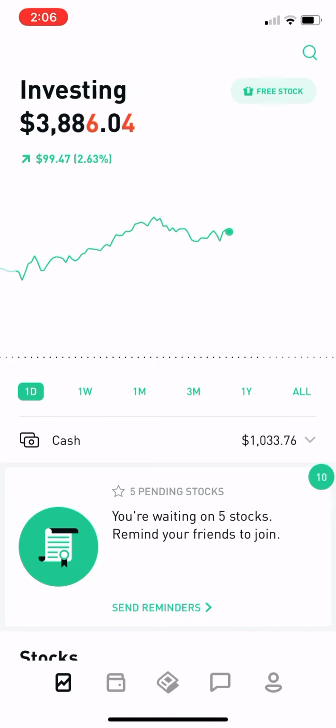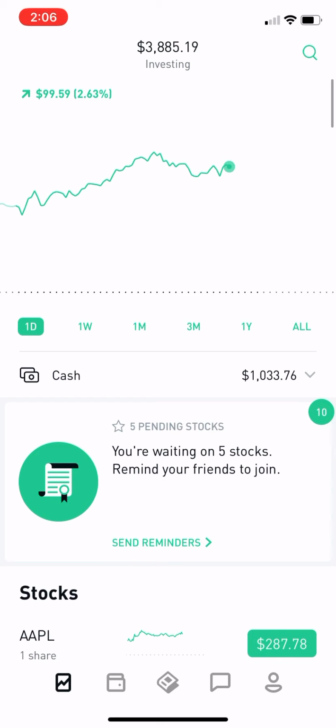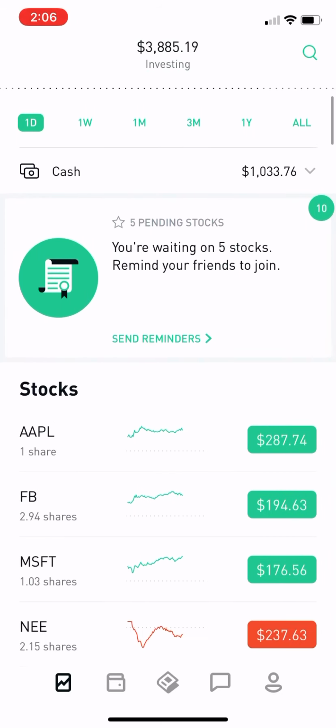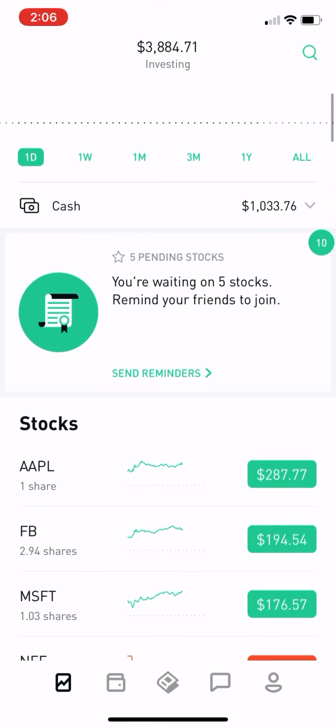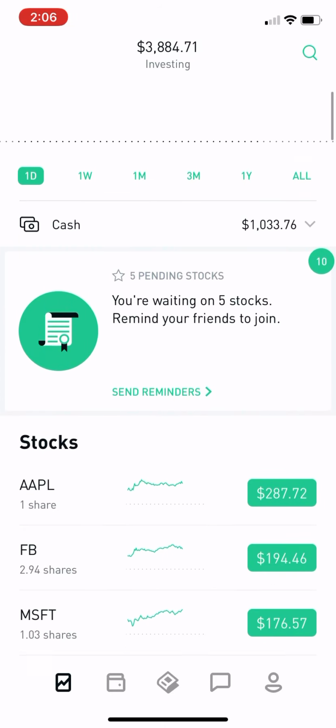And I can vouch for them. They do actually give you the free stock. This is not a scam. It's completely legit. I've gotten myself a few dollars in free stocks. Some of the stocks I've gotten range from $2 to like $6 per share. But there's also that small chance you can get a stock like Microsoft or Apple, which can score you a decent amount of money, I would say, if you're starting off. So that's how their referral program works. And now we're going to move on to how to research a company with Robinhood.